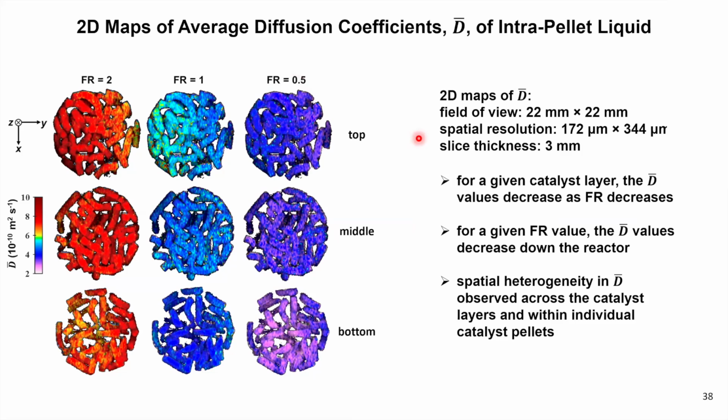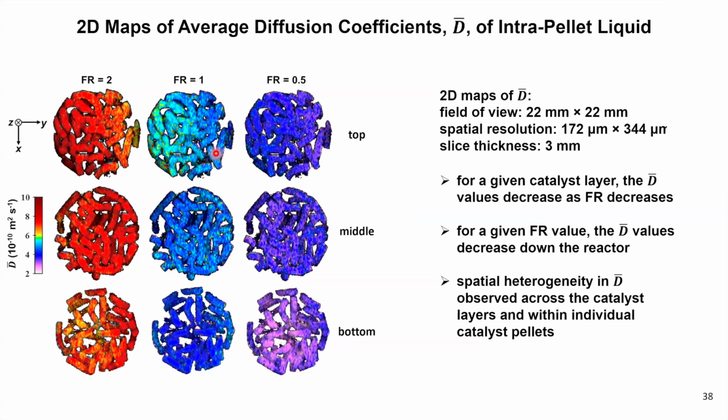And we can see some really interesting differences across here. Most obviously, as we change the feed ratio, going from left to right, the diffusion coefficients are getting quite a lot slower. So we're going from close to 1 times 10 to the minus 9 down to, let's say, 4 times 10 to the minus 10 on the right-hand side. We also, for a given feed ratio, and particularly at the lower feed ratios, if you move down here, you can see we're getting to even lower diffusion coefficients down at the bottom, probably because it becomes more hydrogen lean there, less hydrogen in the system.